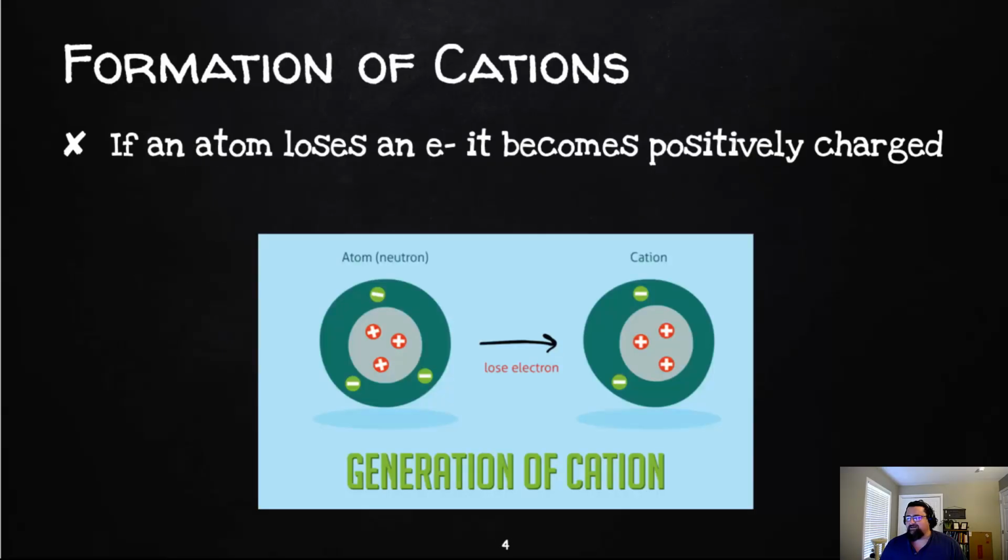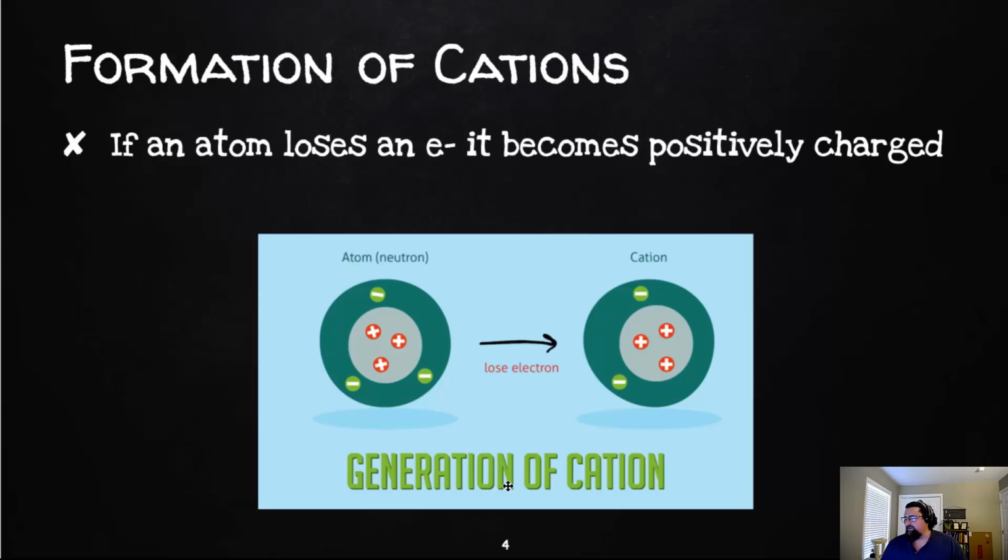First, the formation of what's called a cation, which is the name for a positively charged ion. If that atom loses electrons, it's going to become positively charged. The reason is fairly simple. We have this atom with the same number of positive protons as negative electrons, and then we take away an electron. The protons, the positive parts, remain the same, while the electrons become less. Since we are taking away a negative, we see the atom become positive.